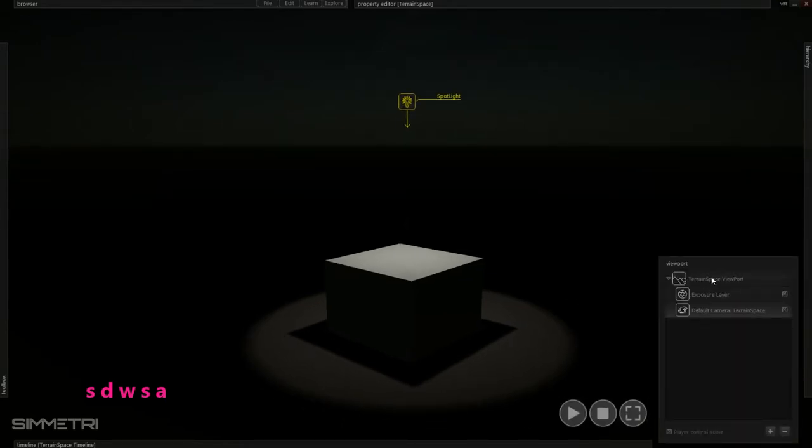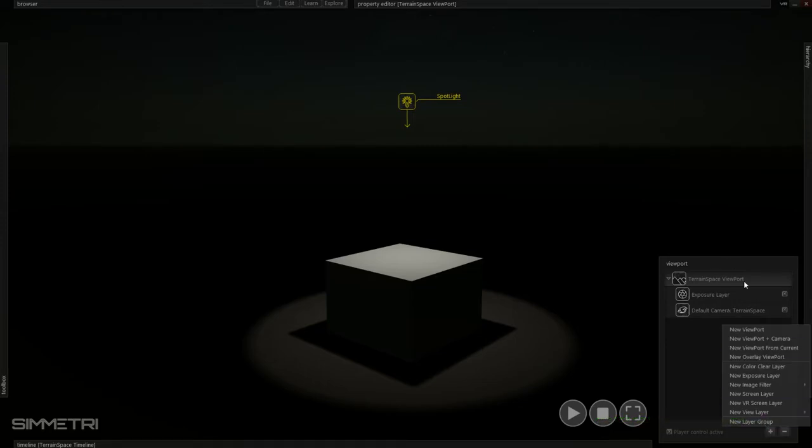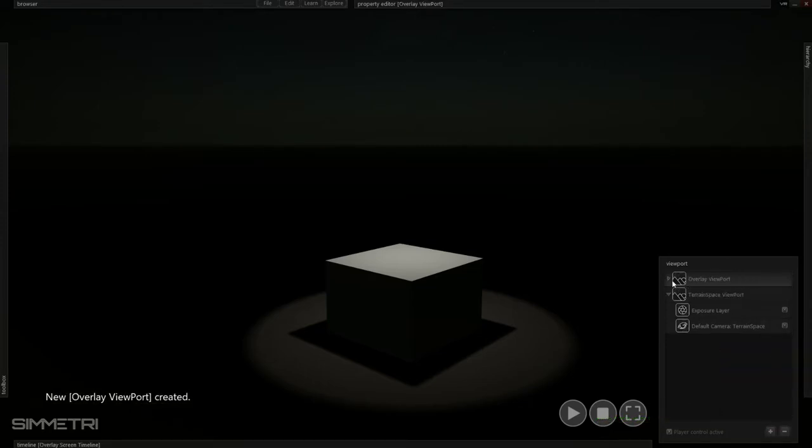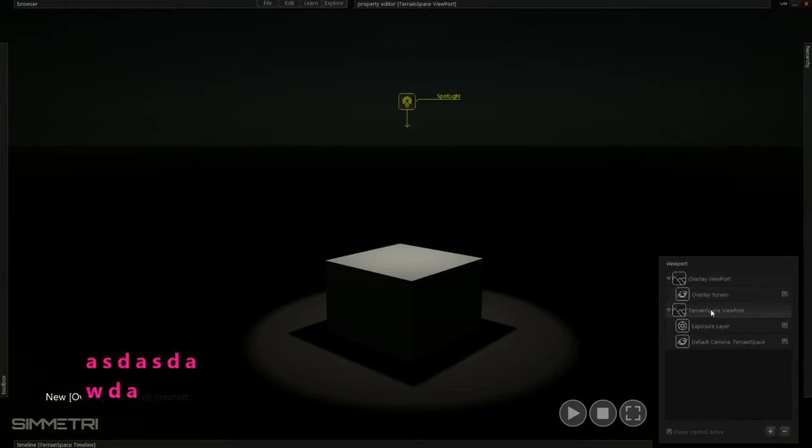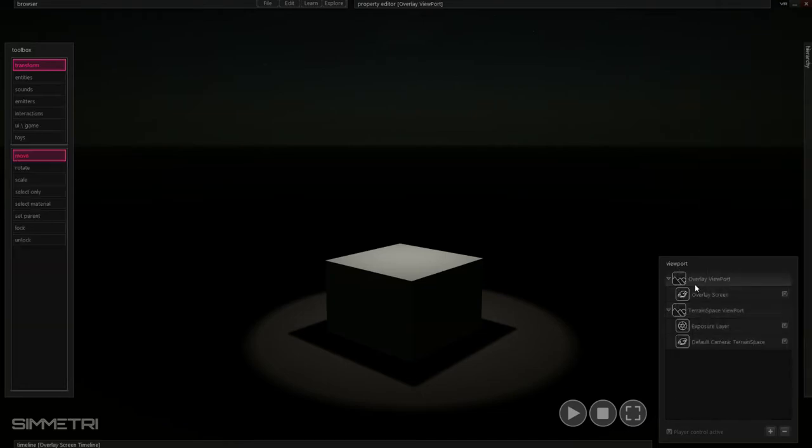Player controllers can live on a viewport or on a player object if you want them to, but they can also live on a camera. But the number one place, and the primary place I encourage you to place them, is on what's called an overlay viewport. So pressing this plus button while selected on this viewport down here, create an overlay viewport. An overlay viewport is something that lives on top of all your viewports. No matter which viewport you're selected in or whatever camera is feeding into that viewport, there will always be something over that. This is a place where you'll place global player controls.